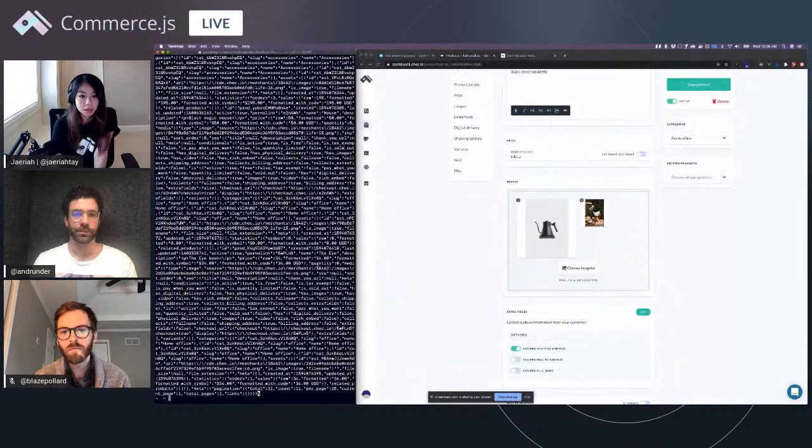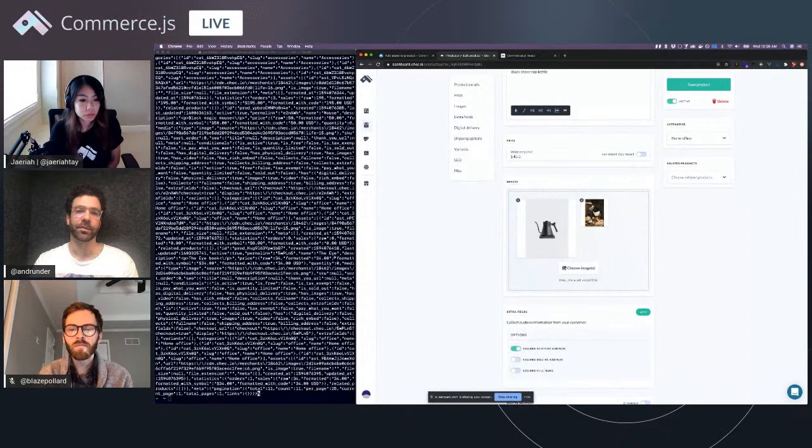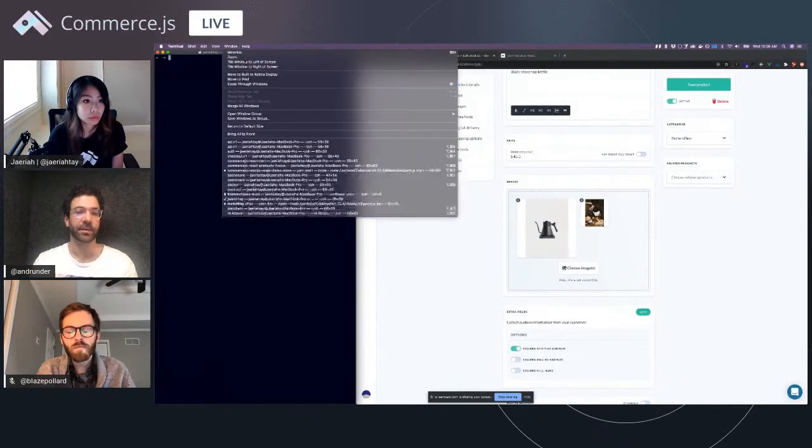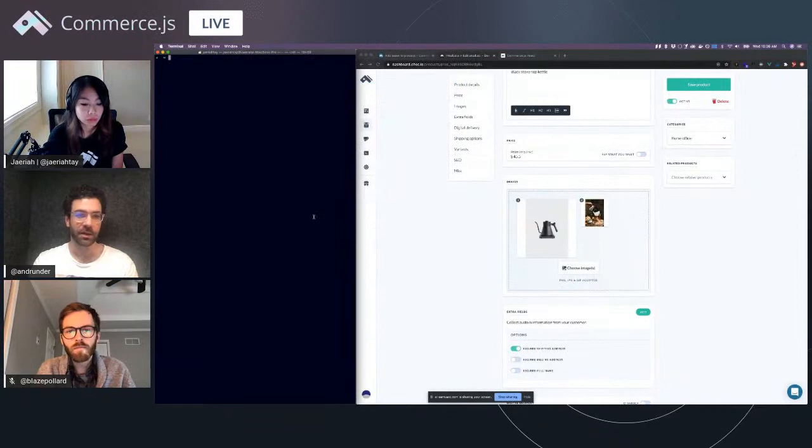Awesome, so that's that. And that's super powerful when you're importing lots of products with lots of assets. It's nice to be able to do it through the dashboard, but the ability to programmatically do it through the API is a big time saver. Yeah, definitely. Awesome. Okay, well, I think that covers a lot of what we wanted to talk about, and introduces the new product view and talks a little bit about the dashboard design.